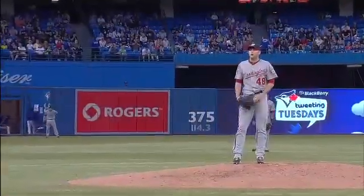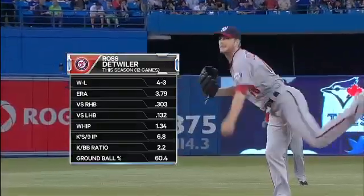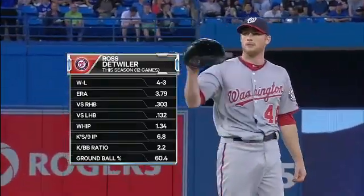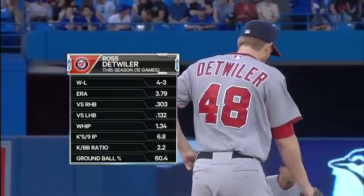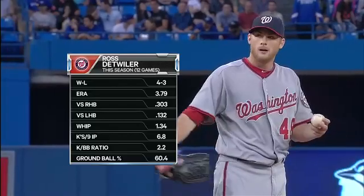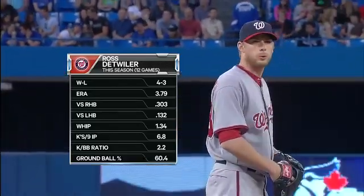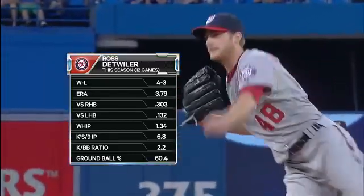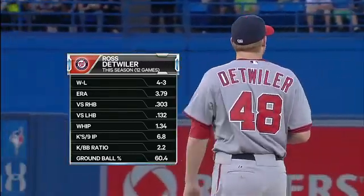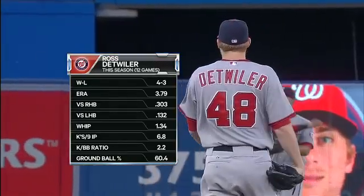And a new pitcher on now for these Washington Nationals. Chien-Ming Wang winds up working 5 innings. Left-hander Ross Detweiler will pick it up. This is Detweiler, who was a first-round draft pick, 6th overall in 2007 by the Washington Nationals. Left-handed thrower. He was a starter down in the minor leagues for the Washington Nationals, and he has flip-flopped back and forth between the bullpen and starts for Washington in his career.